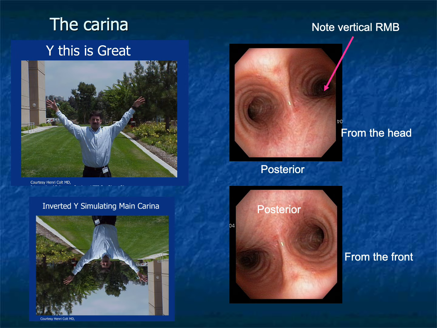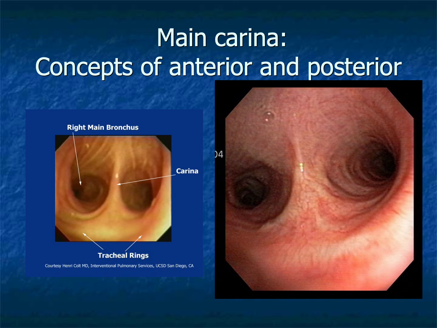We now arrive at one of the most important landmarks in bronchoscopy, the carina. The carina is more than a bifurcation point. It serves as a major anatomical compass within the airway. Orientation here becomes critical. The right main bronchus typically appears more vertical, while the left main bronchus diverges at a greater angle. The bronchoscopist must develop an intuitive understanding of anterior and posterior orientation at the carina, because this affects navigation, lesion localization, and procedural accuracy.